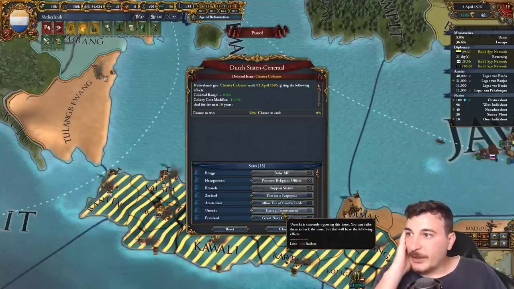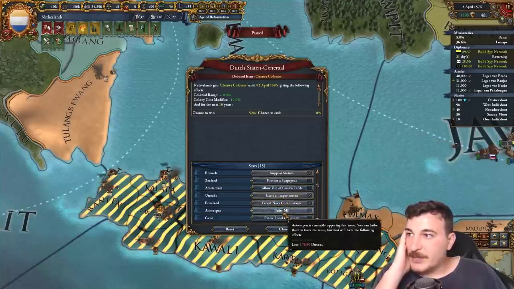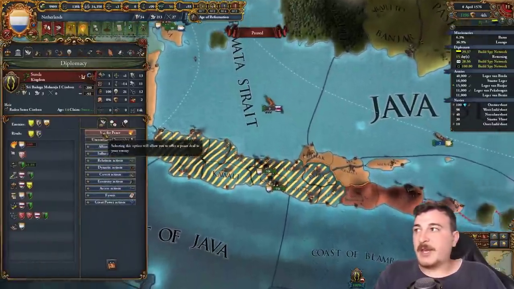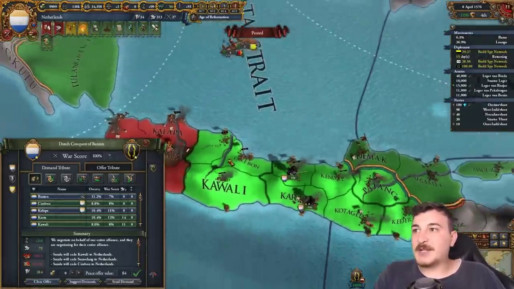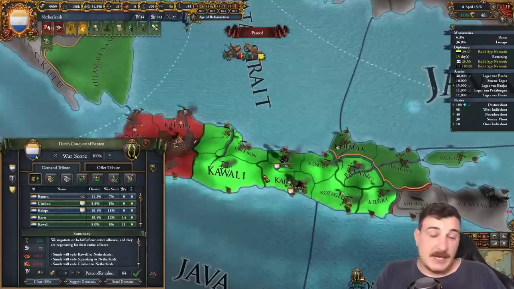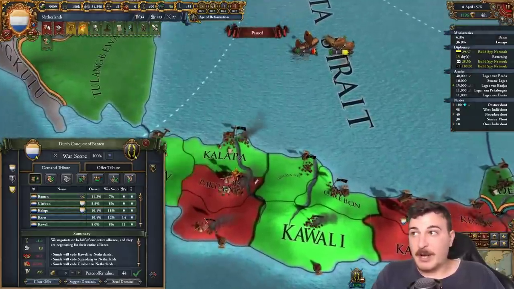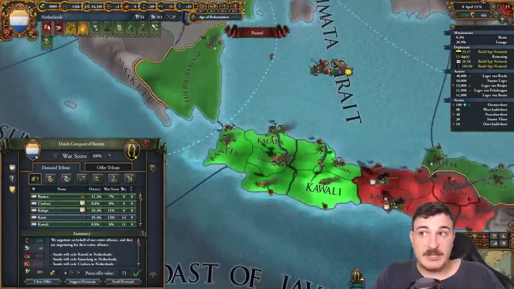No, we're gonna go for the easy ones. Naval commission is fine. Bribe everybody that we can bribe. Now, I know what some of you are thinking. Why didn't you just release Majapahit and feed him all of these parts? It's actually a really good point. I might do that, to be honest. These parts are not cores of Majapahit, though, so I'm just gonna directly take these.